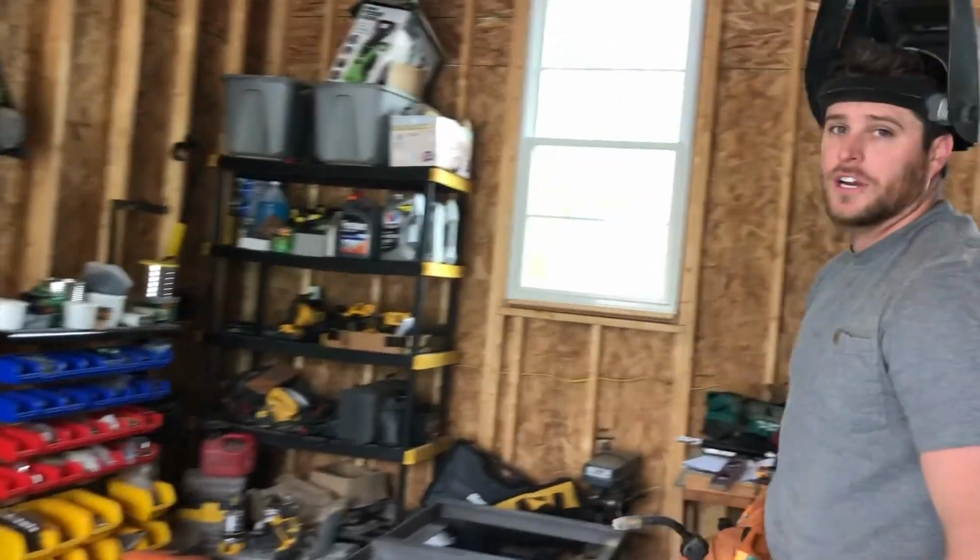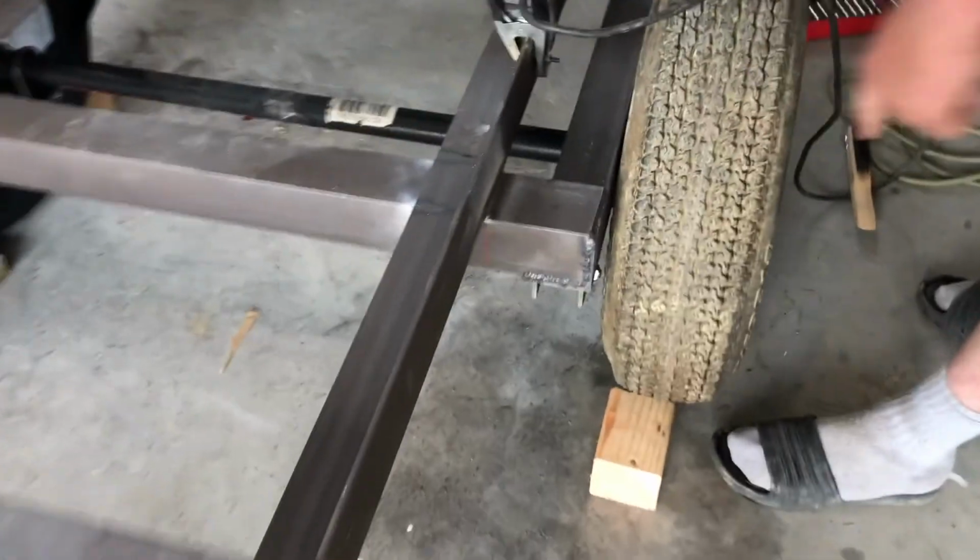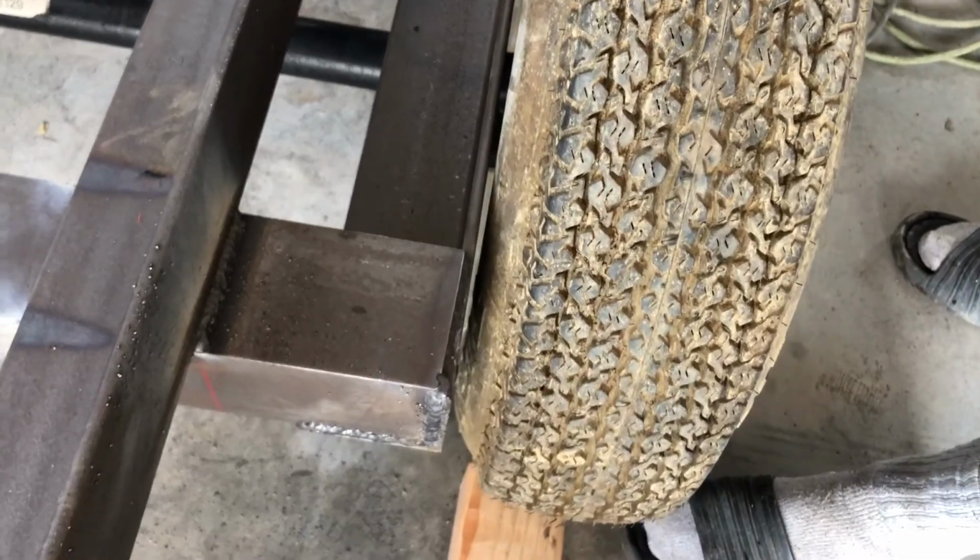We've got the tires on here. We only had to buy one new. I had this sitting in the barn. I am gonna get some spacers. I got it a little close right here. That tire is actually offset, so that's good. It got a good distance, but I'm gonna put a spacer on this one, on the hub.